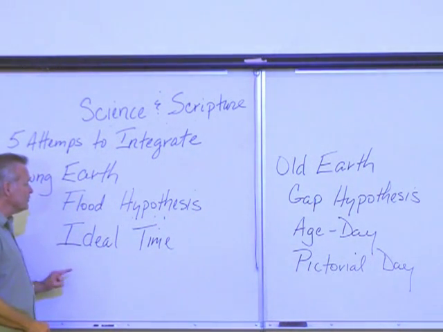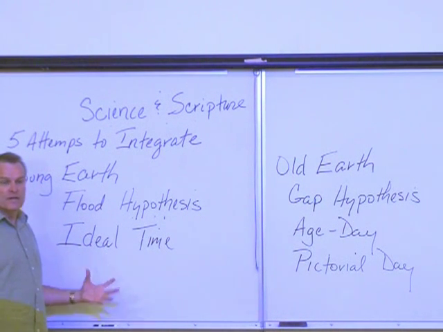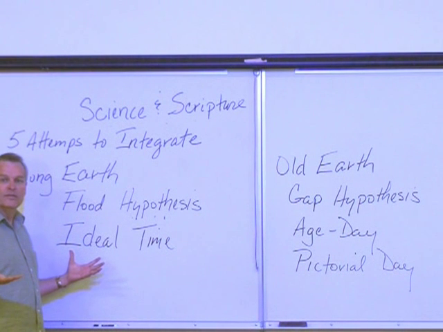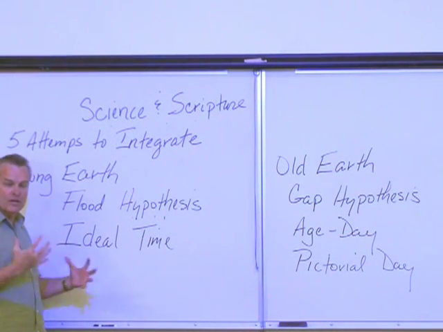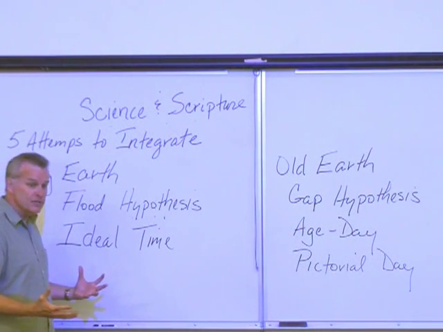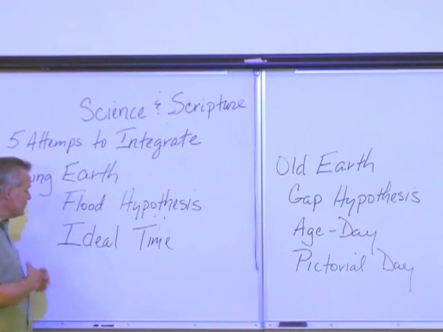The 2 younger theories are the flood hypothesis, that because of the global flood that's indicated and described in the book of Genesis, that made creation on earth, nature on earth, look far older than it is. And so it's a 6 literal day, but the flood adds to the agedness.